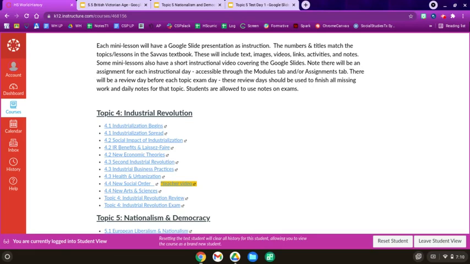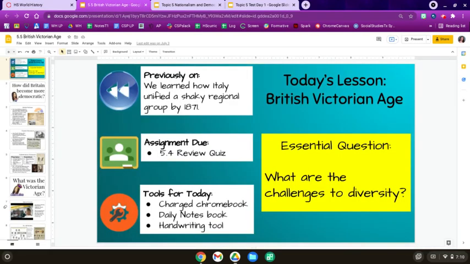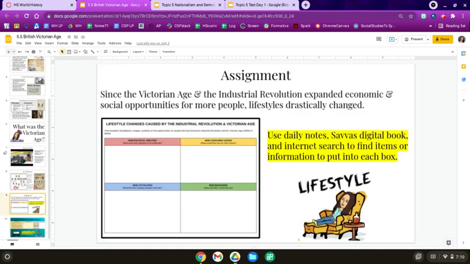The textbook calls each chapter a topic that is broken into sections. I have divided the sections into mini lessons that are structured for a traditional 45-minute class. Each mini lesson has a Google slide presentation that is numbered and titled like the textbook for students to easily reference. Each mini lesson summarizes the content and supplements it with images, videos, and outside links. There are usually 1 to 2 different activities included in each mini lesson that reinforce student understanding.